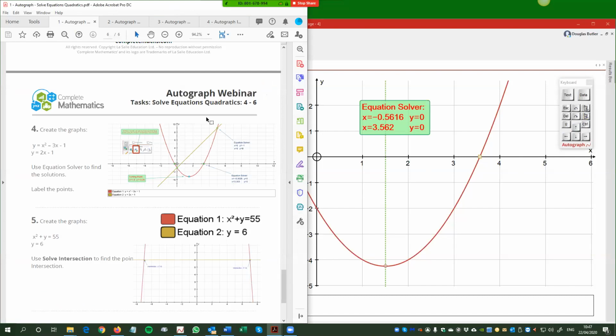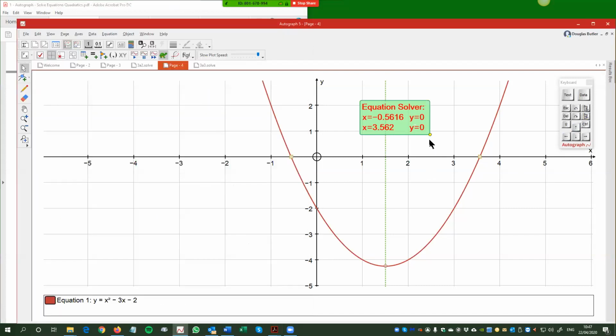So how do you draw an arrow from a text box? Well, when you've got your text box selected, you should see a small circle appear. I think it's yellow, and then you can drag that around with the arrow. Remember, if you want to move the text box further away from the point, double click the text box and you can remove the anchor or increase the distance away.